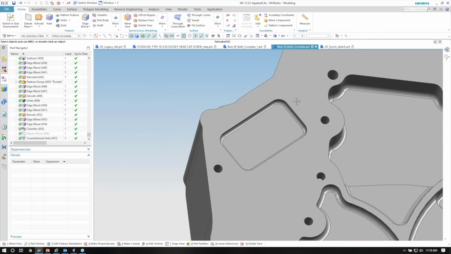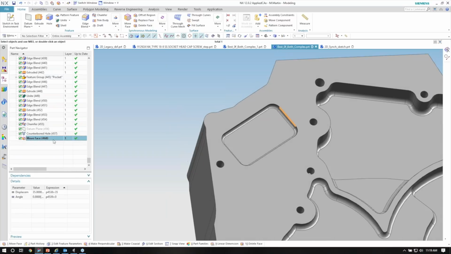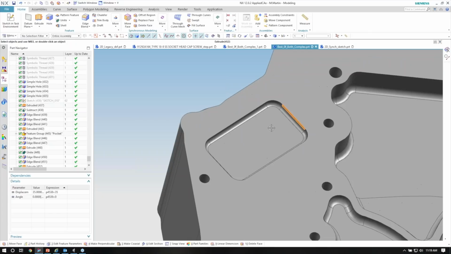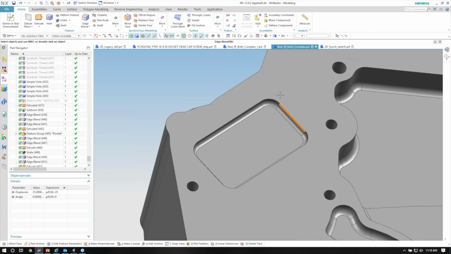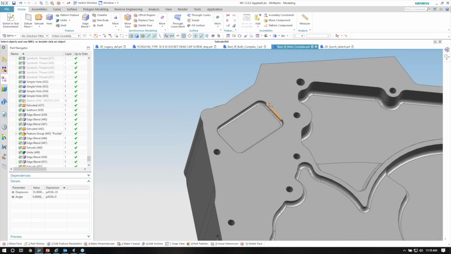So that was just a move face with a specific value added into it, and now I have a move face feature that shows up on my tree. When you see these, you are overwriting the original design intent, but what I did was just move the face. The face ID is staying the same, and now I'm no longer interfering with a previous feature.